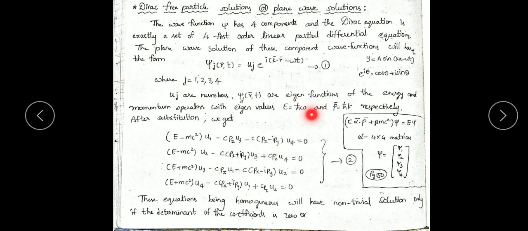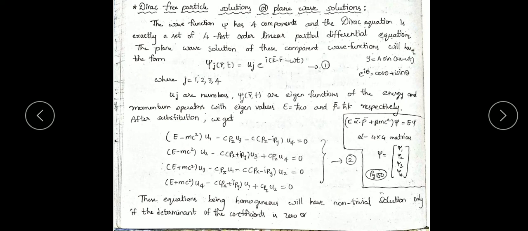If the energy operator, like the Hamiltonian operator, operates on the wave function xi, we get its eigenvalue h cut omega. In the same manner, if the momentum operator operates on these wave functions, we have h cut k as the eigenvalue. That is the form H xi equals E xi, where H is the operator and E is the corresponding eigenvalue.